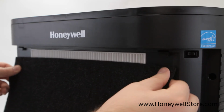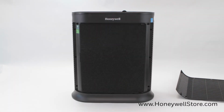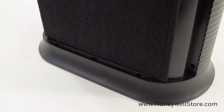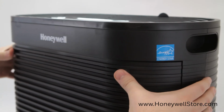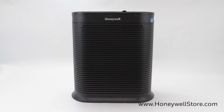With all filters and pre-filters changed, you can now place the front grille back onto the unit. To do this, place the tabs on the bottom of the grill into the corresponding holes on the front of the unit. Then, using these as a hinge, push the rest of the grill into place and press the top and left corners of the grill until you hear a click, indicating the grill is locked into place.